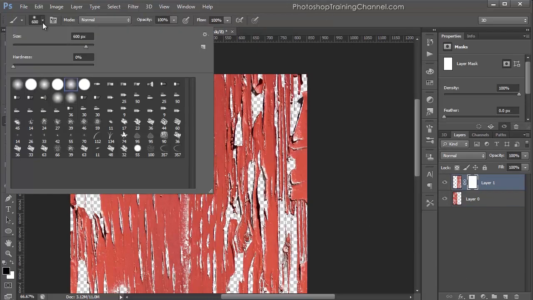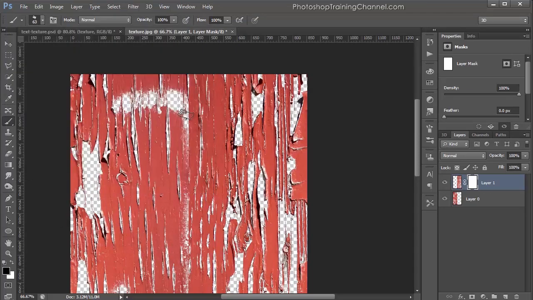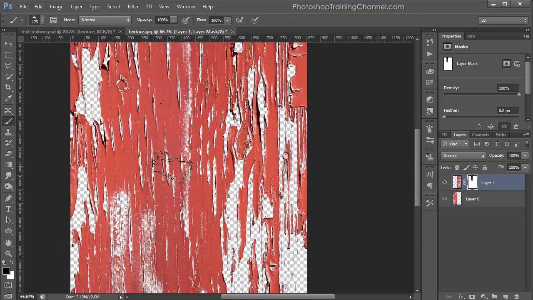and I'm just gonna select one of these brushes, one of these grunge brushes, and make sure my foreground's set to black. And I'm just gonna, actually this is not working as well as I had hoped. I was gonna use a different technique, but I changed my mind as I was doing the tutorial, since I thought this would be easier, and I guess it is a little bit easier. It's not as good as I had hoped, but it's gonna get the job done.